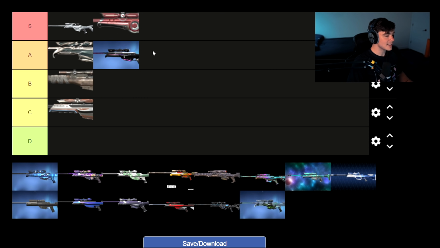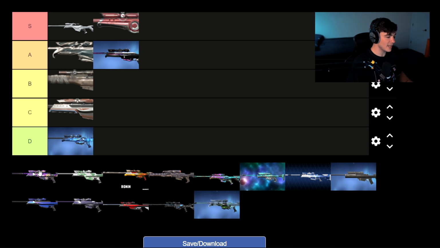Origin op, I think it's S tier. I think the white and gold version of it is amazing. It's like angelic. I love it. And the inspect is also amazing as well. So S tier, Origin. Silvanus, that's all I had to say.